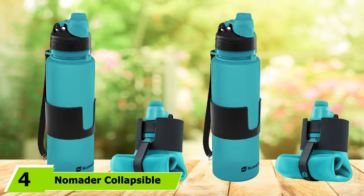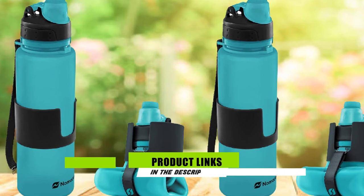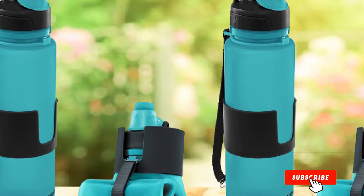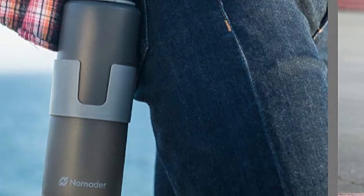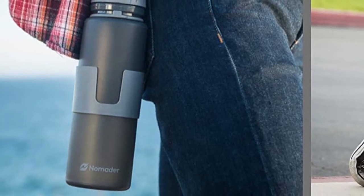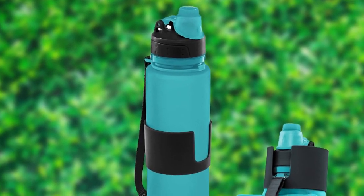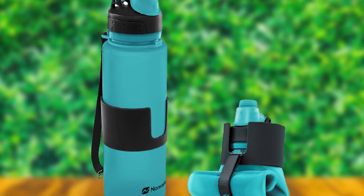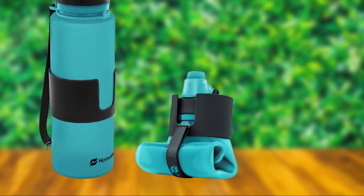Next, at number four, we have the No Matter collapsible water bottle. Not only does it roll up for travel — making it easy to justify a second one if you're heading out on a multi-day backpacking trip — but this water bottle loops around your wrist, making it easy to keep water on hand without having to grip it for hours or take it out of your backpack. Thanks to its durable food-grade silicone body, it's shatterproof, so even if you accidentally drop it on the trail, your bottle will stay intact. It also handles hot or cold drinks, and once you're back, you simply throw it in the dishwasher. We also like the spout cover that keeps the mouthpiece clean when you're not using it.